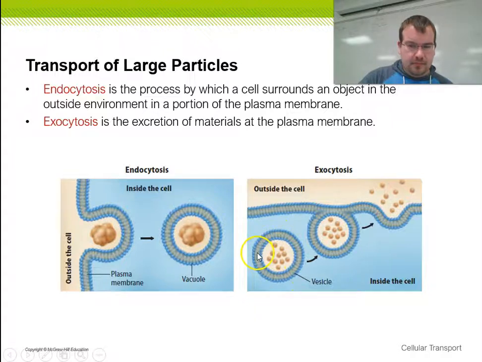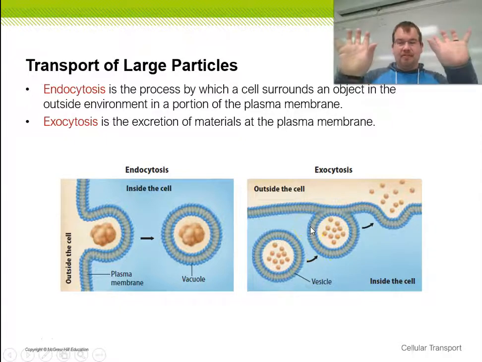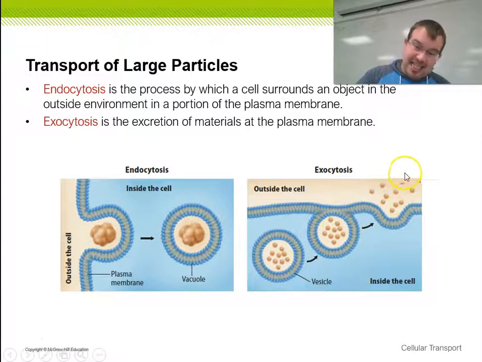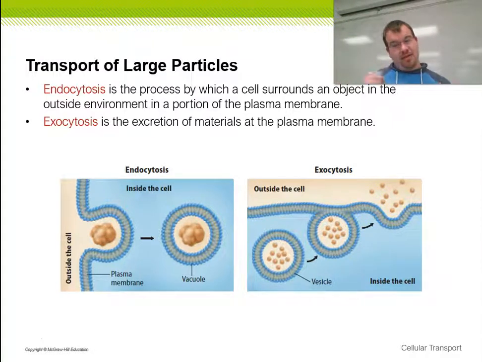So it'll come out, like here, you'll see in the vesicle, it'll come up, it'll come right here at that plasma membrane, and whenever it does that, it's like a surgical procedure. It takes this membrane and puts it back into the plasma membrane of the cell, and it'll make the cut here, and it'll release this out into the environment. So now it's pushed outside of the cell where we don't want it anymore. So now it's gone.